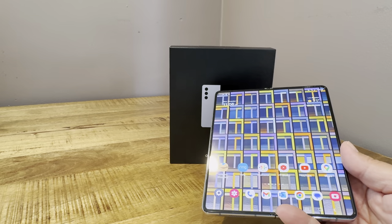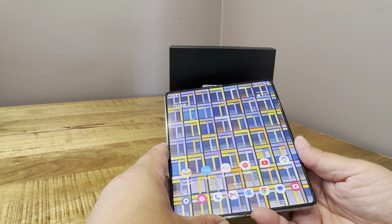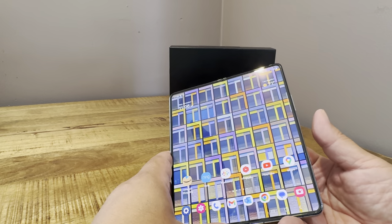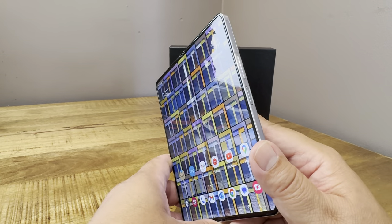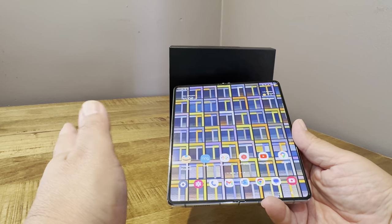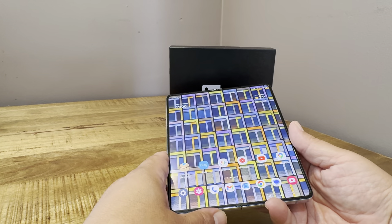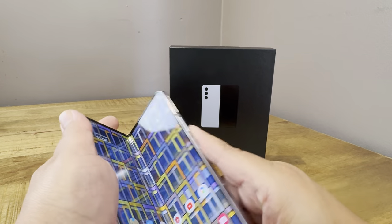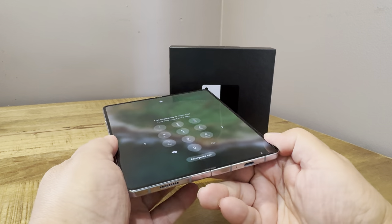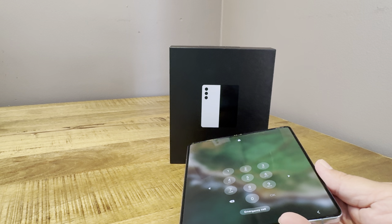I love the fingerprint scanner — that's one thing this phone has that a lot of other phones are kind of lacking. The fingerprint scanner on my Pixel 8 works better than on my Pixel 8 Pro, but none of them compare to this fingerprint scanner because it's physical, not in-screen, and it works like 99% of the time. I rarely get a missed fingerprint. The build quality is holding up so far — I don't have that crackly sound I experienced with the Z Fold 4.